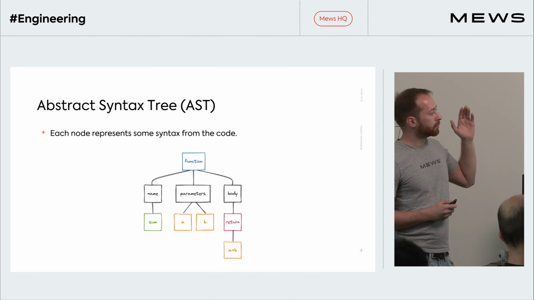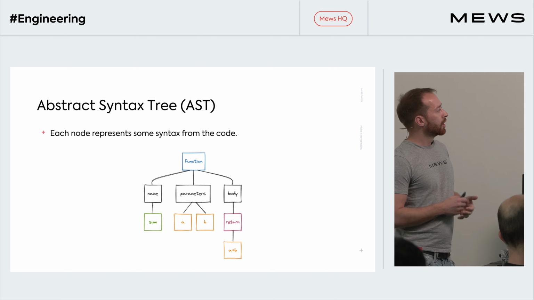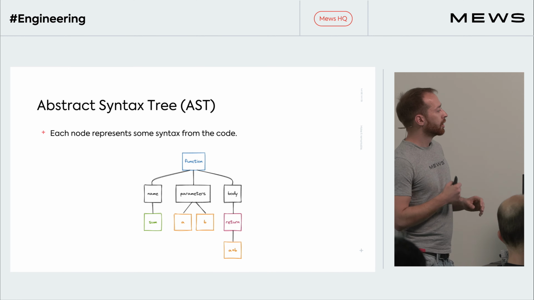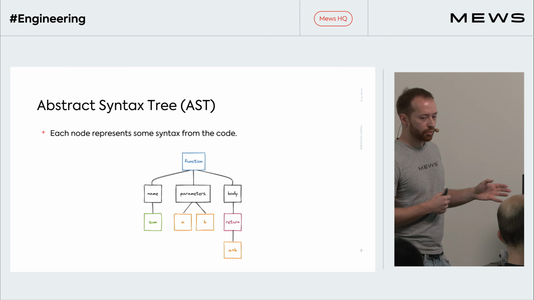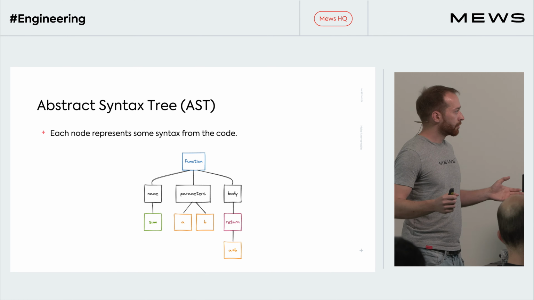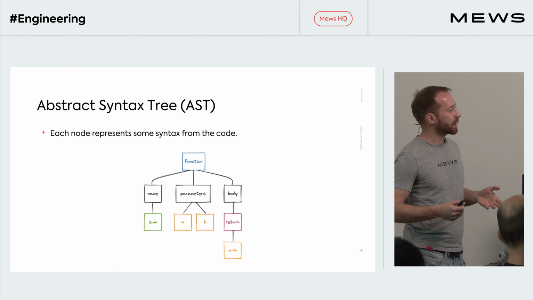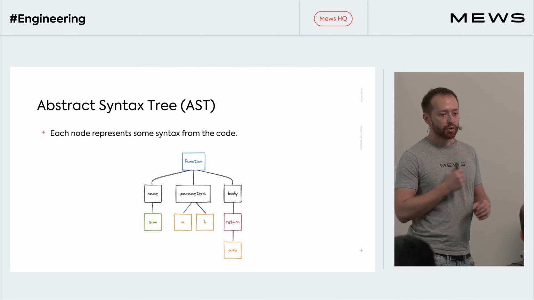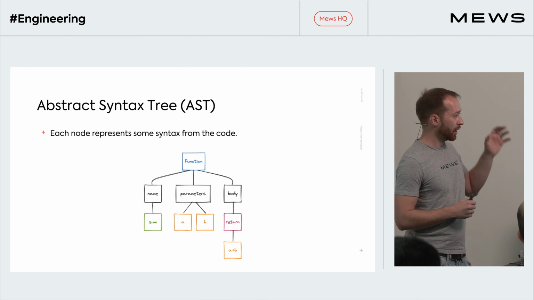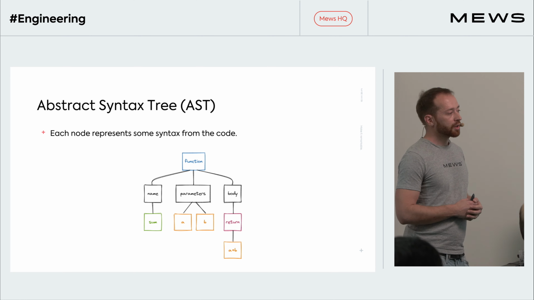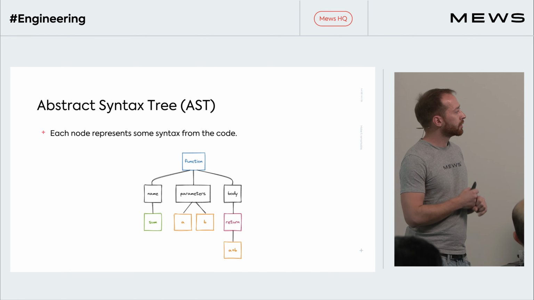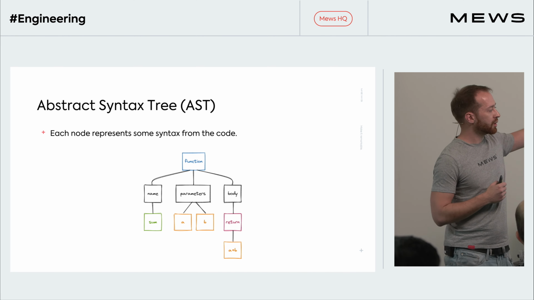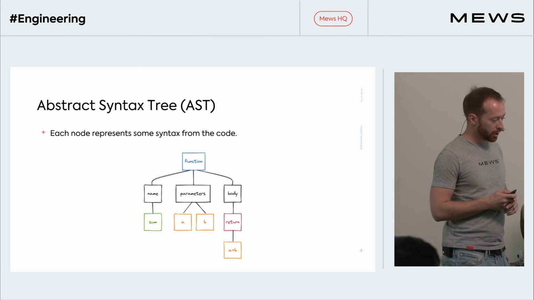If we look into detail at what it means, an abstract syntax tree is a tree. A tree is a common data structure. There are many ways to use trees in computer science. For one example, they are used in databases for data storage. They are used in many of the most effective search algorithms. In our case, we have an abstract syntax tree that represents the syntax of the source code. You can see that we have nodes, and each of those nodes has a type, and it somewhat resembles the source code.